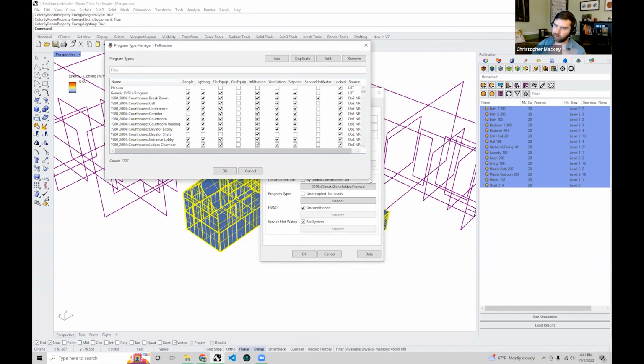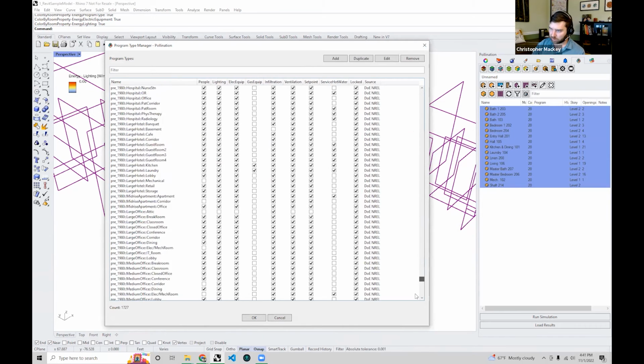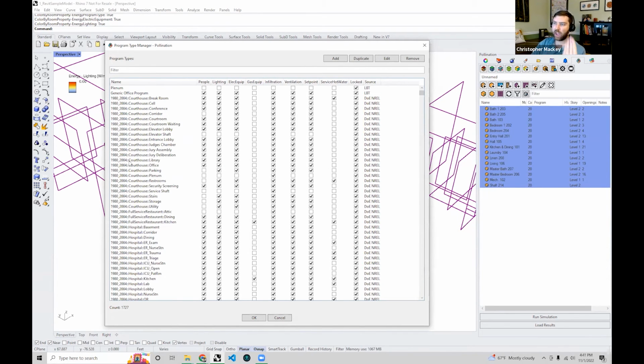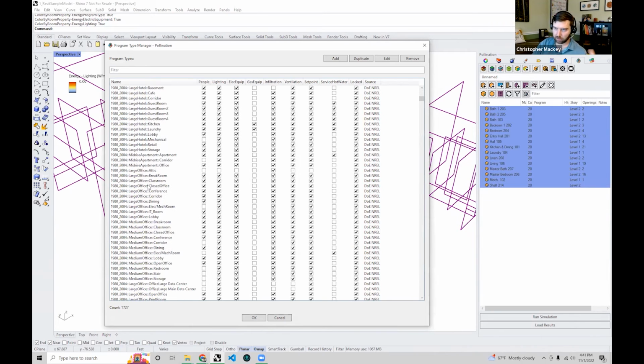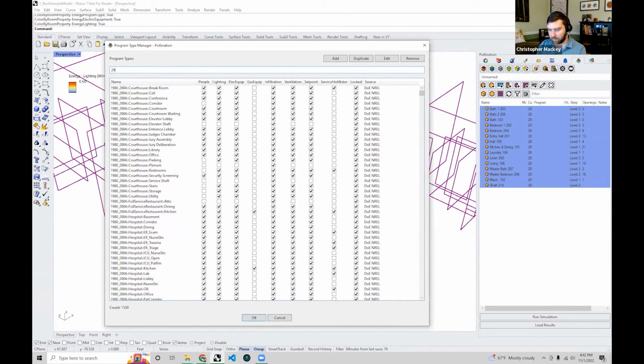This will also include any custom program types that you've put in that user standards folder. And you can see there are almost 2,000 different program types that we ship here, all for different building types and different versions of the building energy code. Because if you imagine, the lighting that we used 10 years ago was mostly incandescent, right? So that's going to be a different lighting power density than the lights that we put in buildings today. So I'm going to just select the latest building code, this 2019 program type.